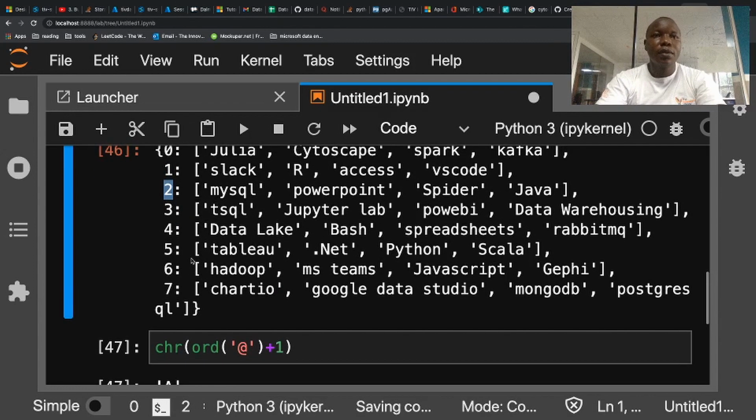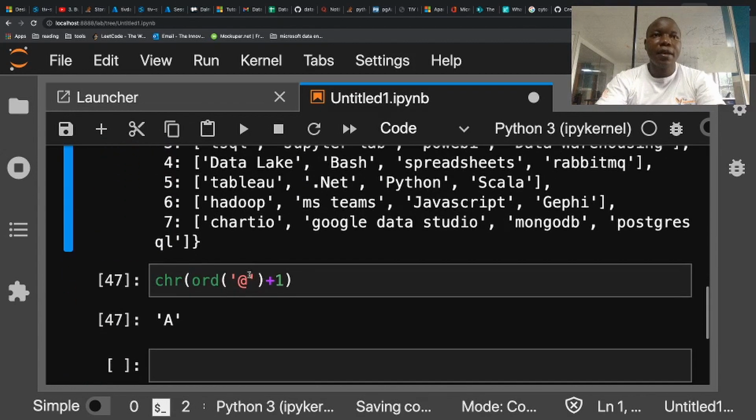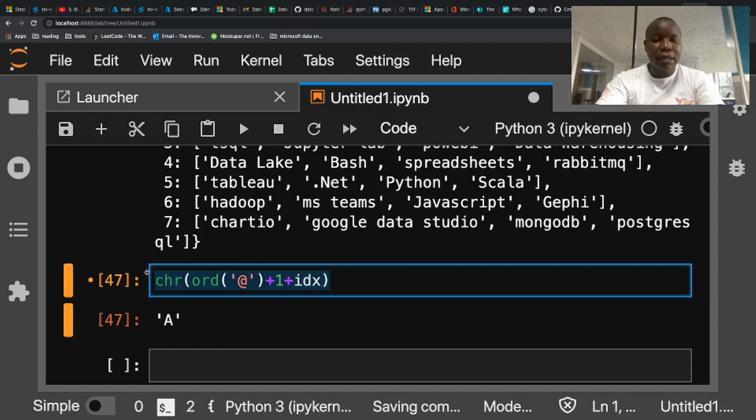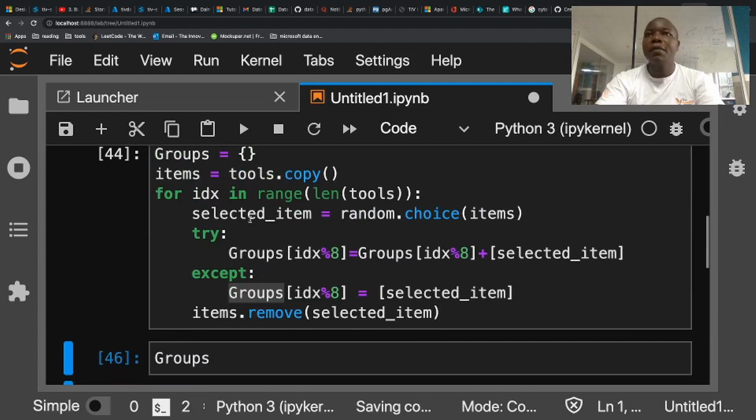So the index is a number here. 1 is A, but we're starting from 0, so it is plus 1. Since index starts from 0, plus index will be X. This will make sure that my group labeling is not numbers, but alphabetic letters.